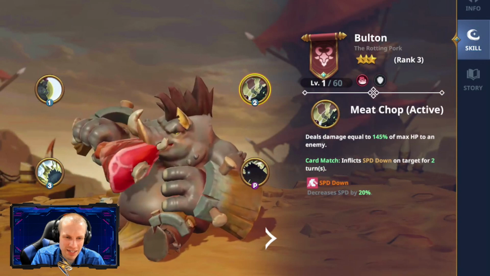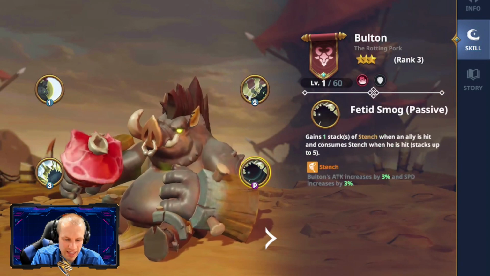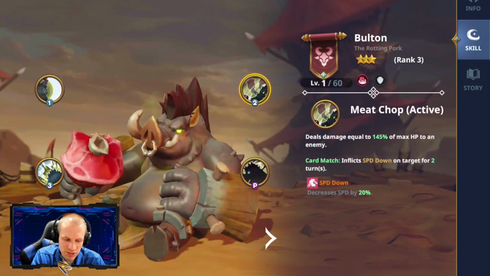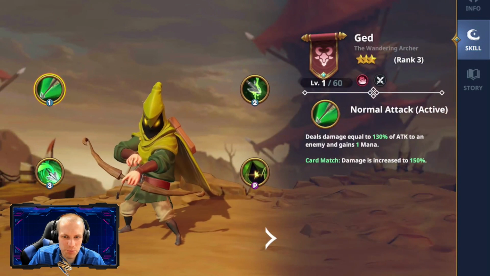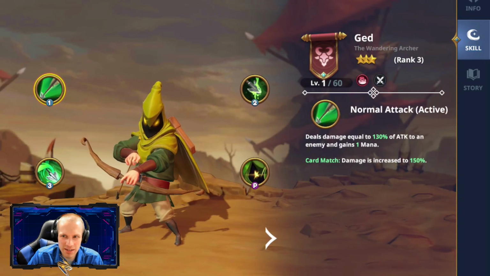So increasing his attack when he does damage based on max HP, I don't know. I just didn't find it worthwhile to really gain that stench. Didn't feel like he did enough damage. And so when I was going against him, I would just kind of ignore him. So he wasn't terrible. I think he could be useful, but compared to some of the others, I didn't like him all that much.